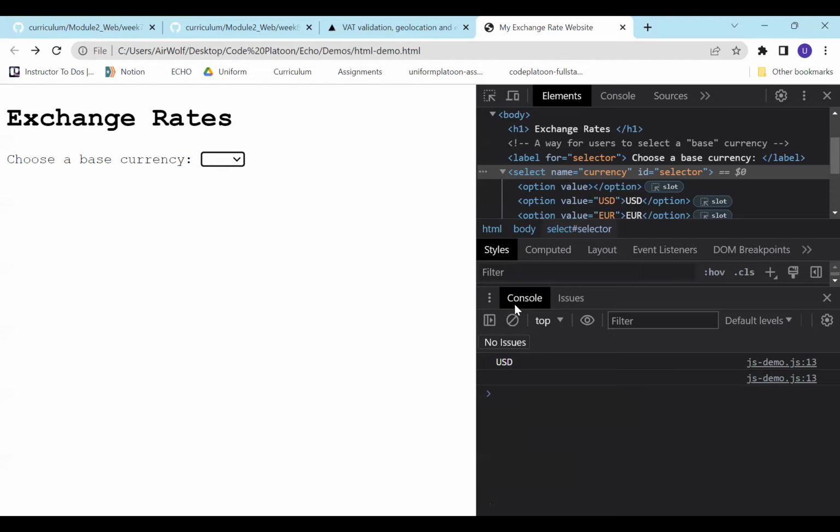And now it changed back to blank. And if I want to change it again, it's now changed to euros. And it's now changed to GBP. And it's now changed back to euros and back to USD. So the way that we can relate in real time something changing in our HTML page to our JavaScript is by using an event listener like this.